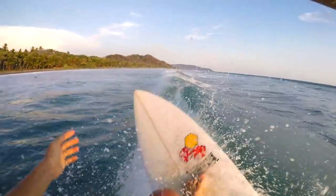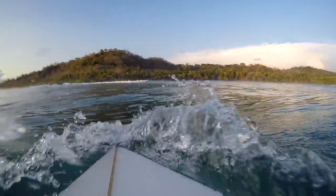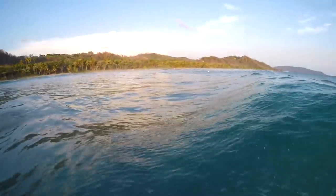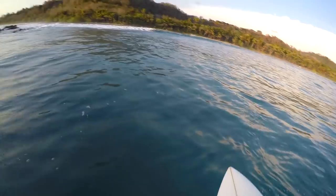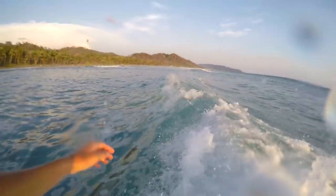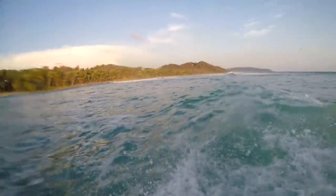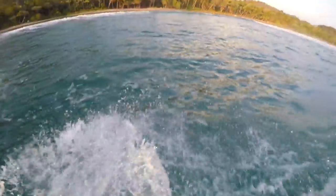It's nice when you can just get tons of waves. Some days you can be out there for maybe two hours and only get a couple of waves, and then other days you can be out there for an hour and get like 20 waves. The rocks are right there as you can see — gotta watch out for those. I've actually heard of a few people who have run their boards into the rocks, so you've just gotta watch out, it's a little dangerous.